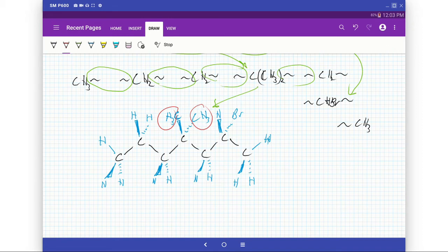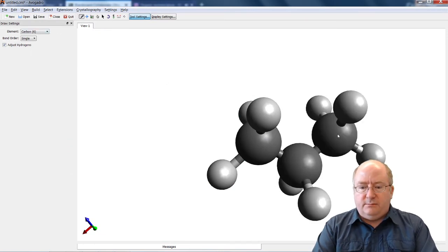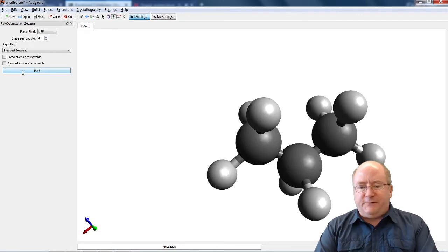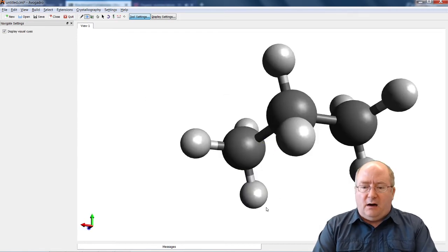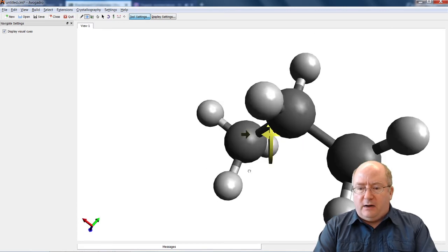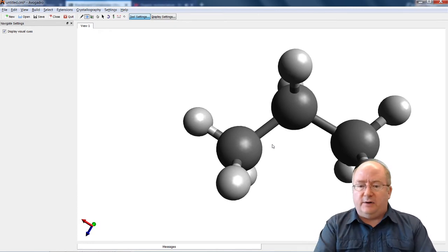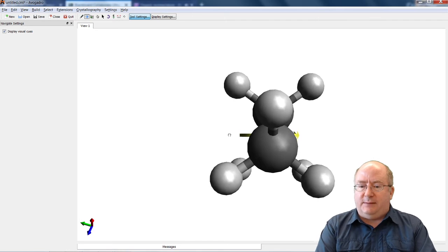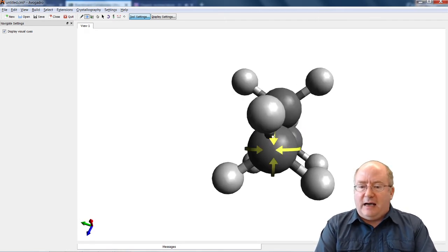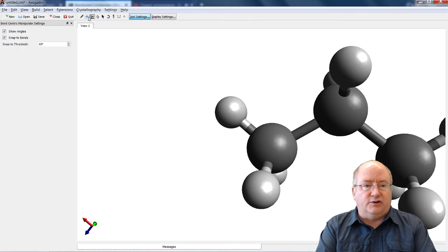Okay, to try to visualize this, I'm going to go back to this program and create propane. I have to get an optimized structure here, and now I've got myself an optimized structure. Good. So this is the arrangement of propane, and I want to remember how to draw this. There we have it in a downwards V geometry. We go up and then down. And if I turn this 90 degrees, you can see that everything lines up. That's what I mean by the plane of the page. The hydrogen, the 3 carbon atoms, and even the hydrogen at the very end are all lined up in the plane of the page. Let me see if I can remember how to move things around.